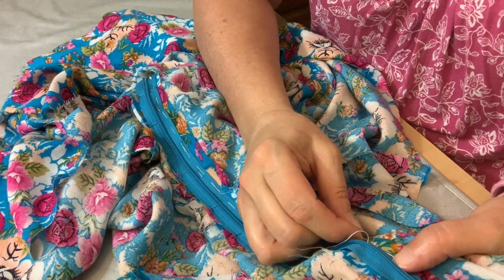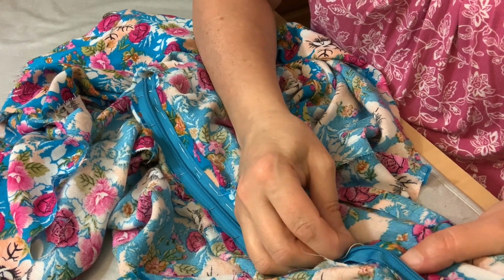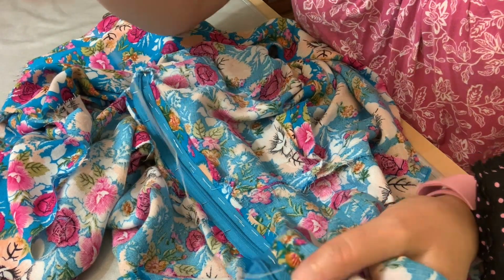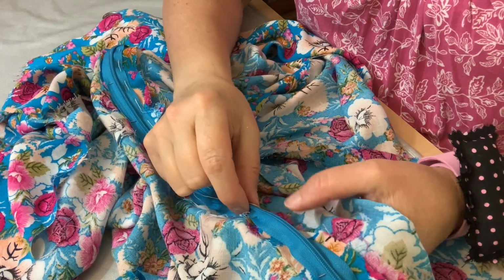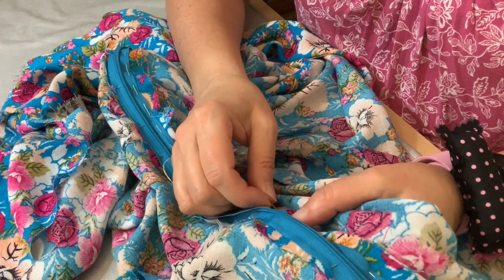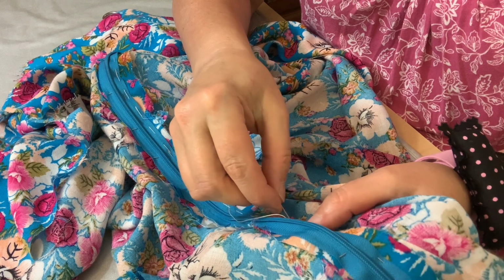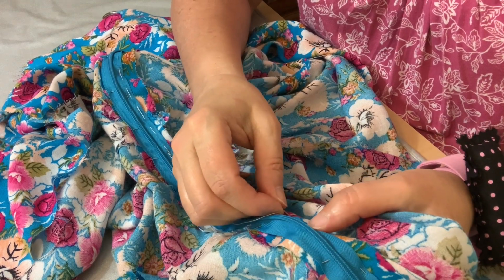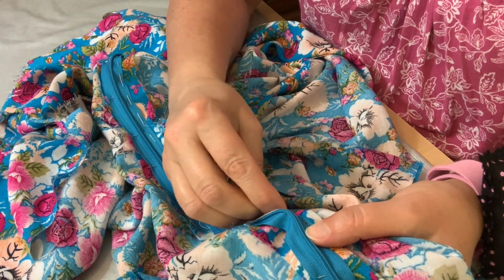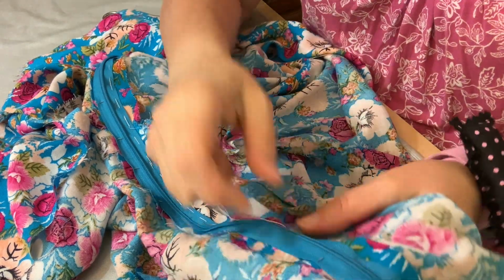I just was so anxious to get going with this. And one thing too, it can be kind of difficult to stitch around all these pins, so that's another good reason to put the basting in before doing the final stitching. If I were doing my final stitching with all these pins in place, I think that could be not disastrous, but maybe not the best process and maybe not the best outcome.